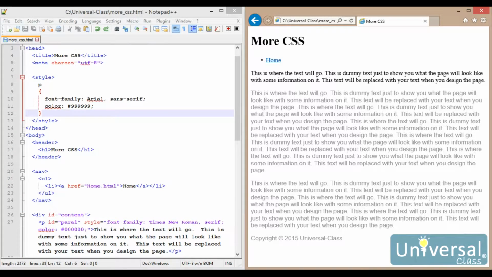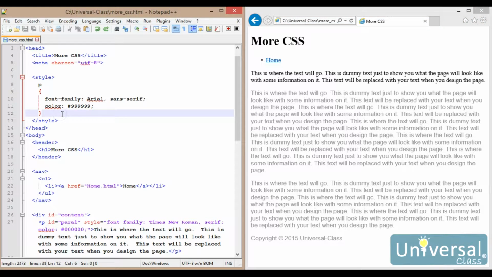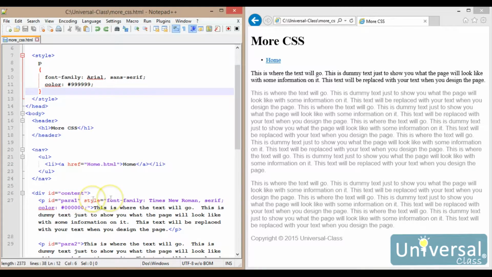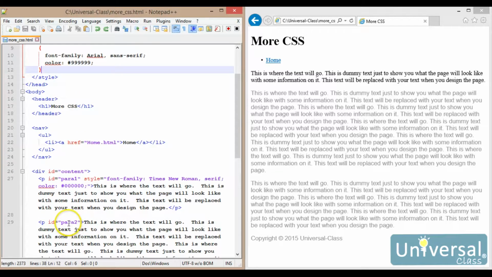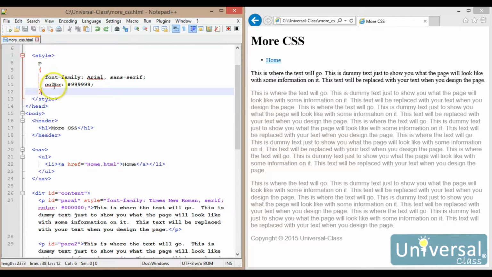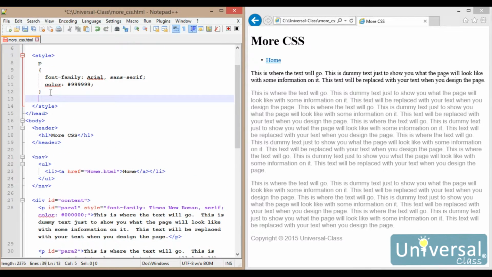What I have been showing you so far is just simply the IDs. And what I would have to do to be able to format IDs is I would actually have to specifically state which ID it is up here in the top. So I have paragraph ID number 1 in inline style, but this paragraph down here, I want to format this one a certain way. And what I want to do with this is tell it that the color for that particular paragraph should be blue instead of gray.